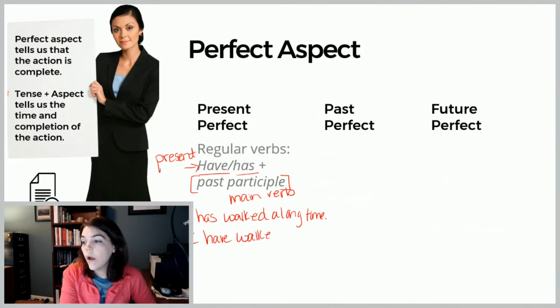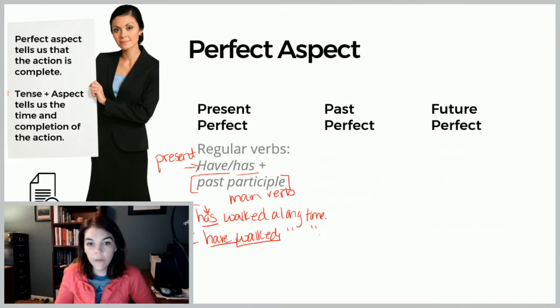And so what we see here is that here is where we have the present, and it's also where we have agreement with the subject. We don't have agreement here. Agreement happens on have or has, okay? And then this part is called past participle. All that past participle means is that we took the verb and we added ed to the end. All right, so let's compare this with past perfect.